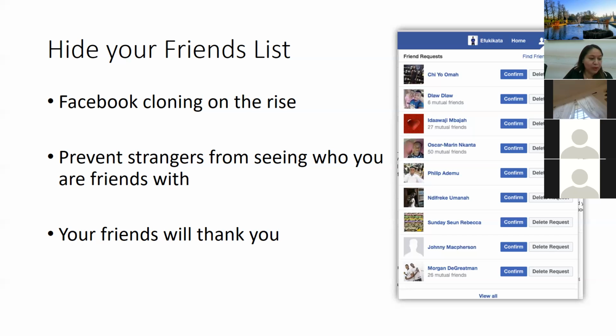So what I want to show you guys is just a quick guide on how to go about looking for your settings on your Facebook profile. Again, as I mentioned, the application gives you a lot of different setting choices that you can set.